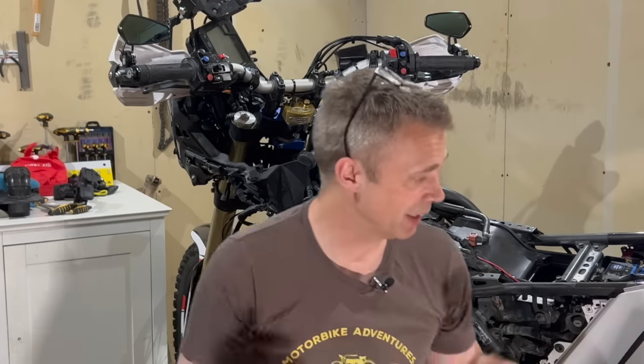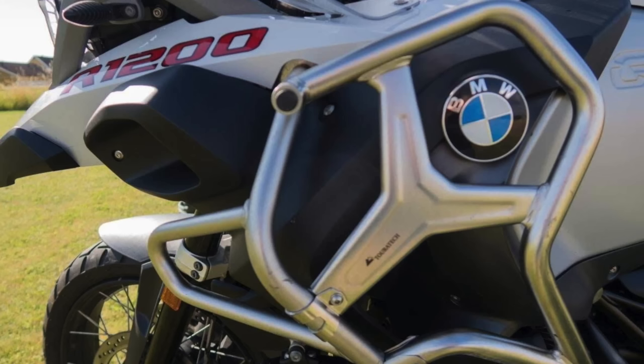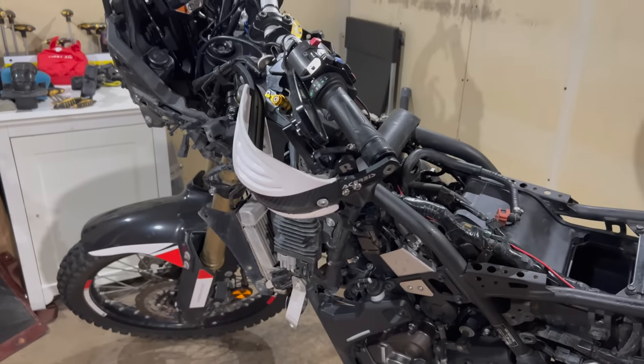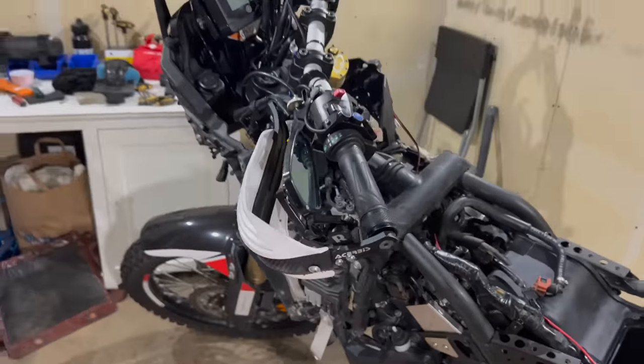How has the bike held up? And as you may know, I don't have much protection on my bike. I don't have crash bars, for instance, and I think that's because my previous bike looked like a plumber's wet dream or something like that. So the most important protection, of course, are the handguards, because they take a lot of beating.